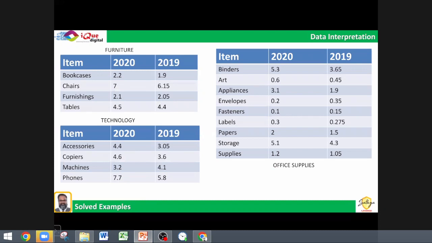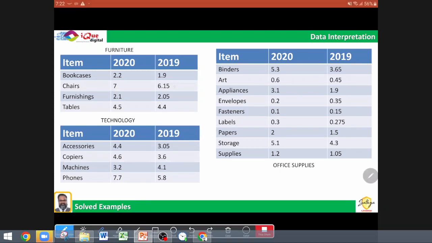So you have to take a look at the 2019 data. So more than 4 million, you have 1, you have 2, 3, 4 and 5, right? So these are the only ones which have actually more than 4 million in 2019. Now some mistake you would make is you might take a look at data of 2020. That is the only mistake you could make. So first 2019 May, only 5 of these subcategories had more than 4 million, and then it had to be a greater than 25% increase, right?